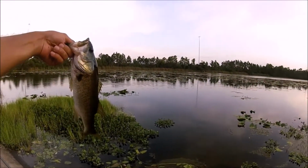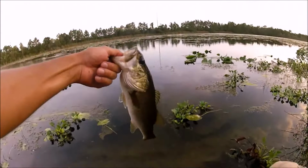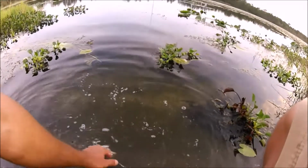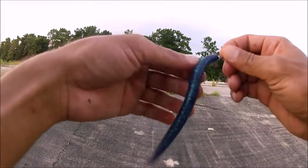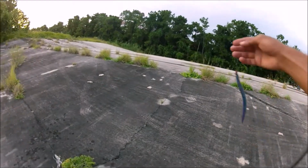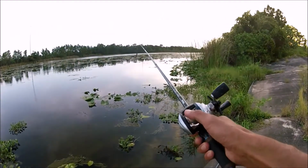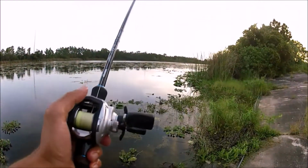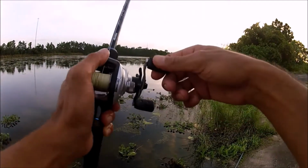Alright, that's bass number five. Three off the ultralight and two off this jig and worm rod. This one's not as dark as the other bass. Later, dude. The old June bug. I really like this color. I like a lot of colors. Let's catch us another one. That was a perfect spot, right in that little hole right there. And that's where I was aiming to.